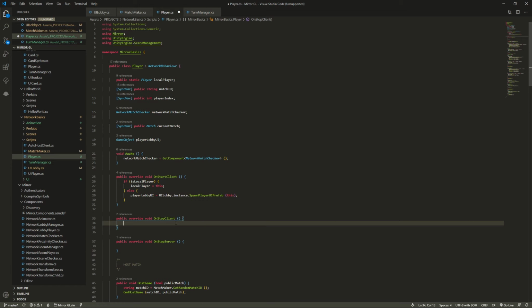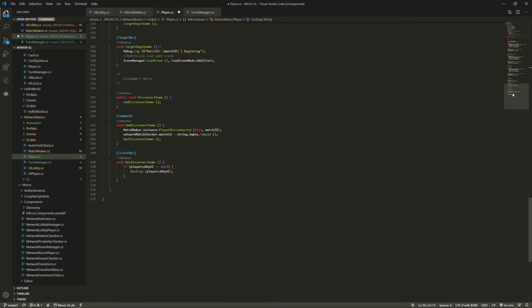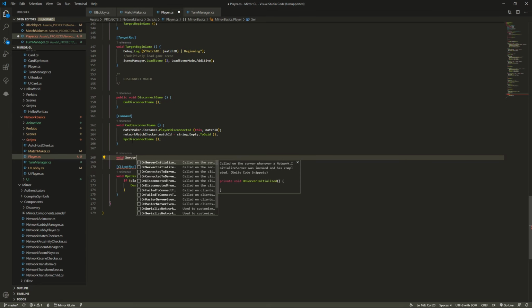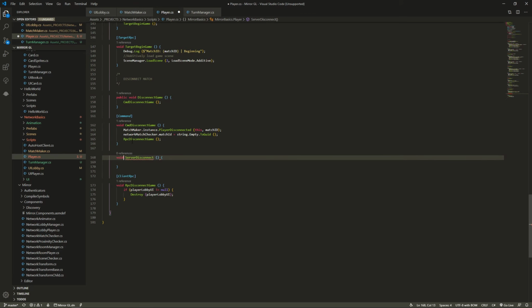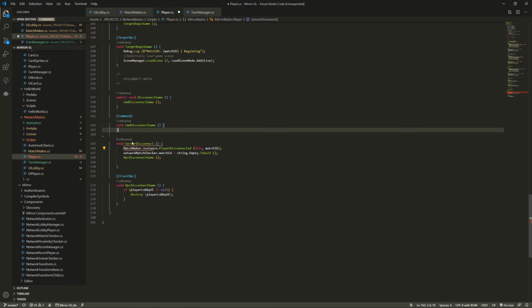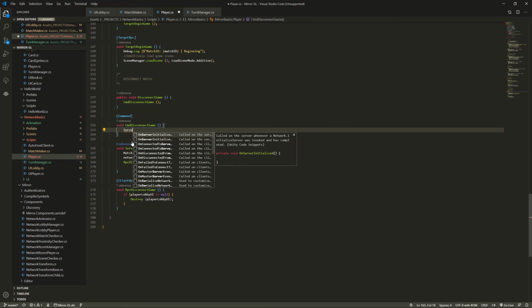Then if we stop the client, so this happens on the client side and this happens on the server side here. So if a player disconnects, then we want to do something over here, and if a player disconnects on the server side, we also want to do something. So basically, we want to call this from those two functions. So we can't just simply call a CMD when we're ready on the server. So we're just going to separate that out into a void ServerDisconnect, and we're just going to move all of that into there and then just call it over here.